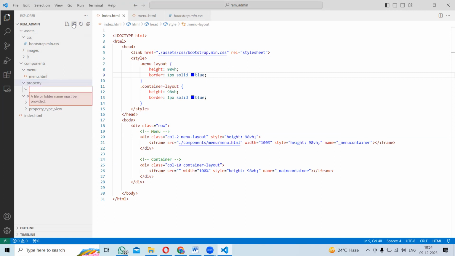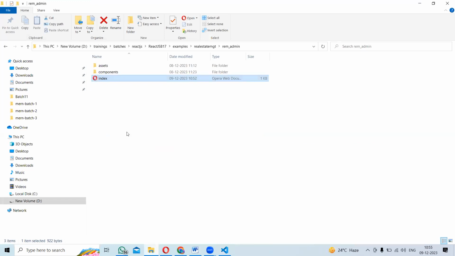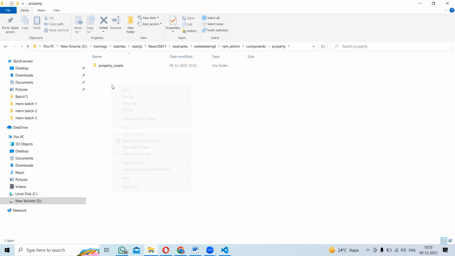Property underscore create. Where the underscore is highlighted, if we create, it will be created inside the property folder. Otherwise, if you are confused, create from here also: components, property, and then property create.